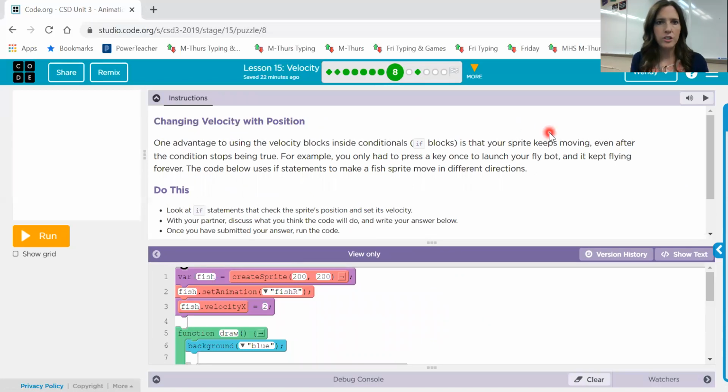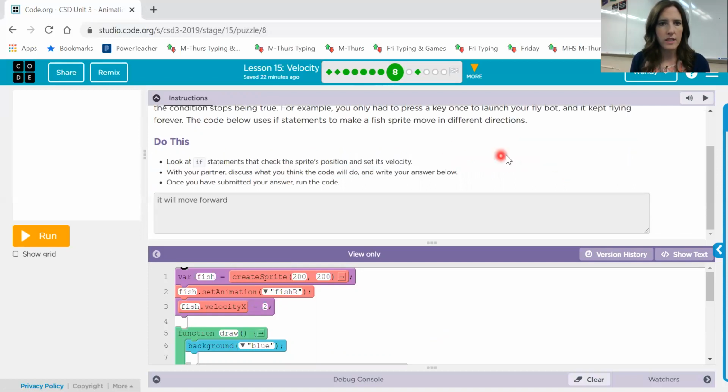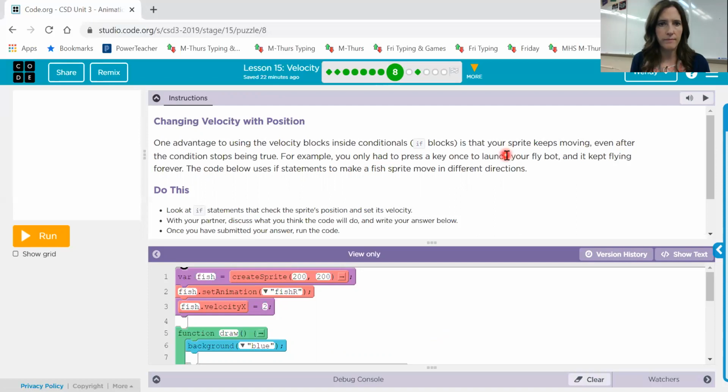Okay, number 8, changing velocity with position. Our sprite keeps moving even after the condition is true, so we only had to press the key once to launch it, and it kept flying. This one is just a prediction. Look at the if statements that check the sprite's position and set its velocity. Decide what it's going to do, write it in the block, and then you can hit run.